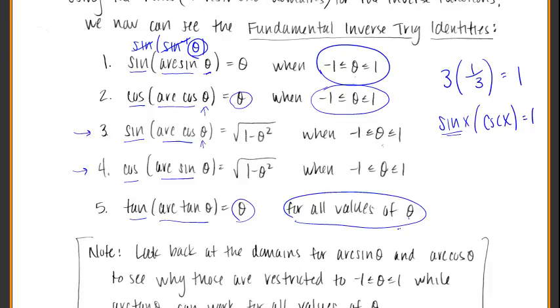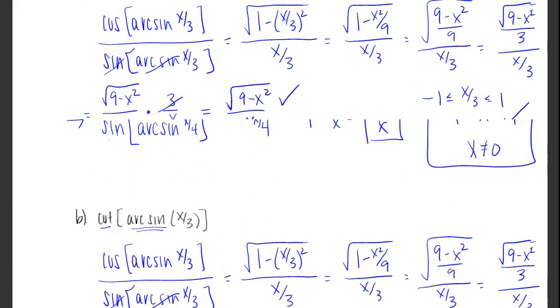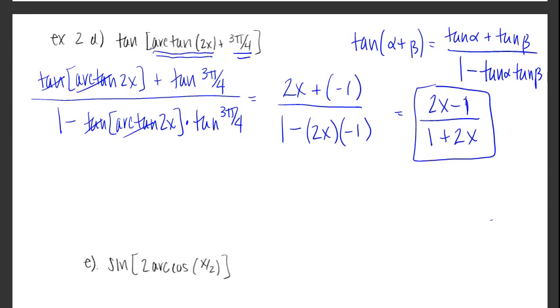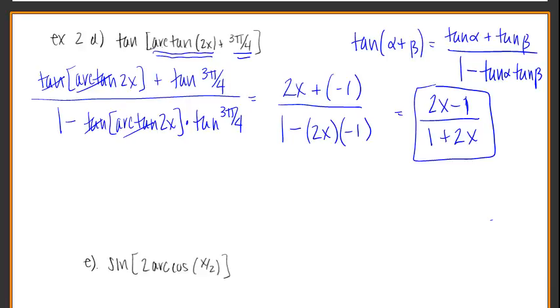And remember, that's because in the original tangent function, if we're going to graph it, it goes from here to here. That's the original tangent. And look, the range here is all real numbers. It's forever down to forever up. And the range in the original function is the domain of the inverse function. So the domain here is therefore all real numbers. Okay, so coming back down, we don't have to worry about sandwiching 2x in between anything.